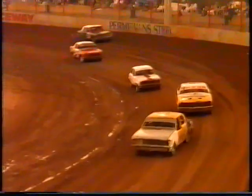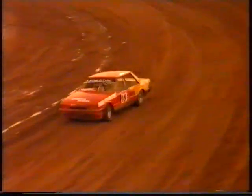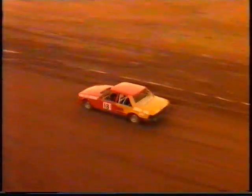Oh, big come together at the front there. Oh, look out, what have we got over the back there? Looks like Kmart car park on Saturday morning as they all sort themselves out, I think. We've got a few renovations to the Statesman, a two-door job now by Leon, but the big HT leads out again, 21 it is. The Dunstan machine leads away from the number 9 car there, Gary Monty, and Gary Monty has got the big Falcon. He's having a look down the inside of Dunstan now, and the big HT up wide. Here's the Statesman back again. It just keeps on coming back.